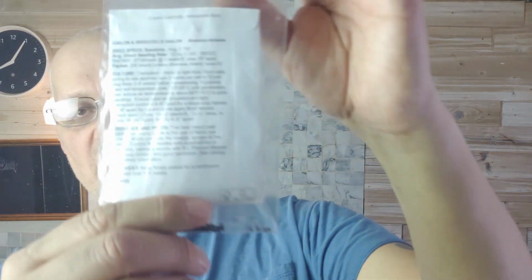So if you look on the back of any seed packet, it'll have some important information for you. This one says plant in plug trays 3 to 4 weeks before transplanting. Now, since it can take a frost, that could be May 1st, it could be April 1st. Typically, we'll put these out in the middle of May, so the second week or third week of April, we will start these in our seed trays.